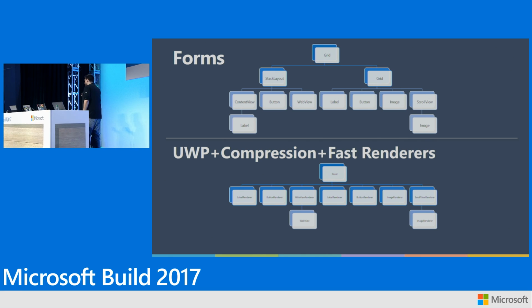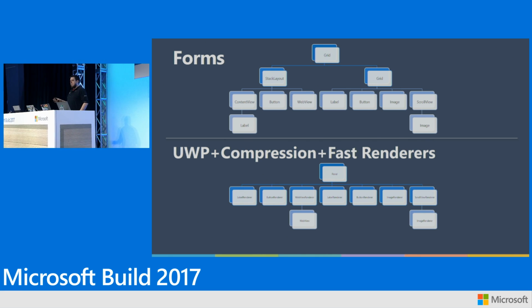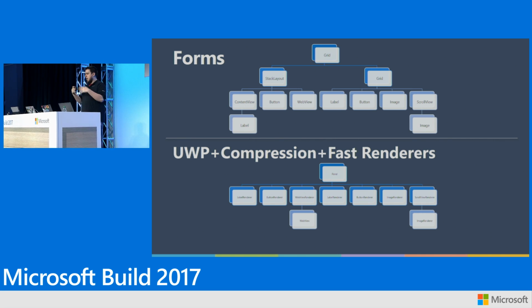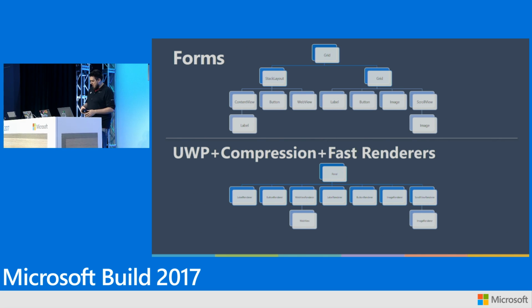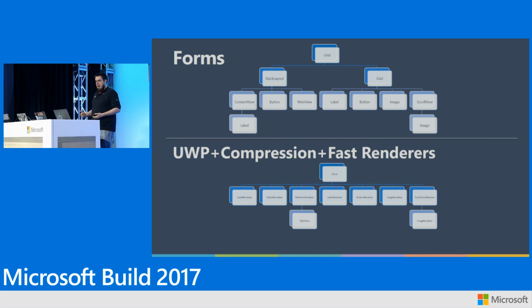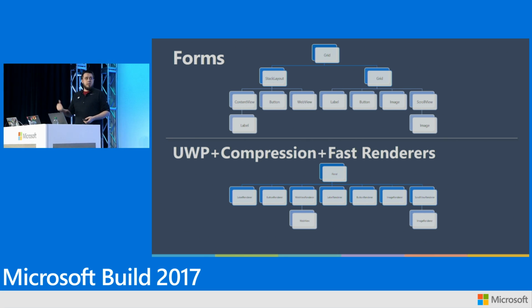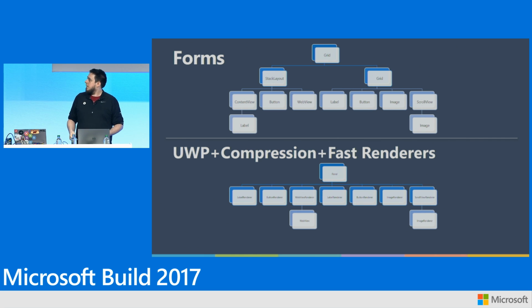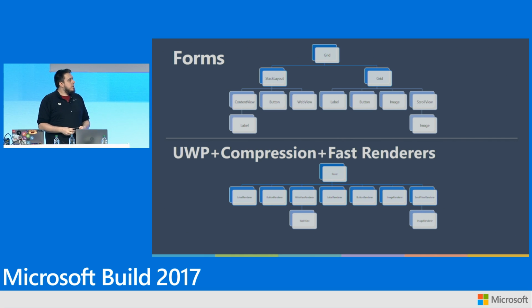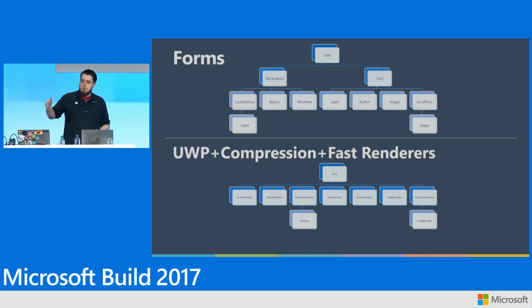So when I said that there's going to be a slow roll on some of these things, this is going to be one of them, because we don't have the advantage of just newing up a new renderer and shoving in a label and calling it good. We have to build each of these from scratch. So you're going to see some of these rolling out with 3.0. You're actually going to see some of them rolling out with 2.3.5. The rest will kind of roll out throughout the 3.0 series.